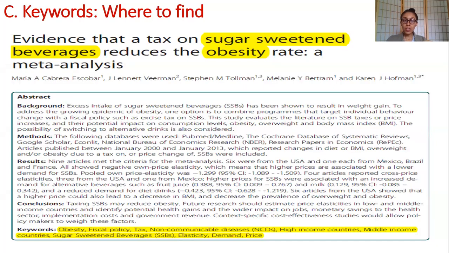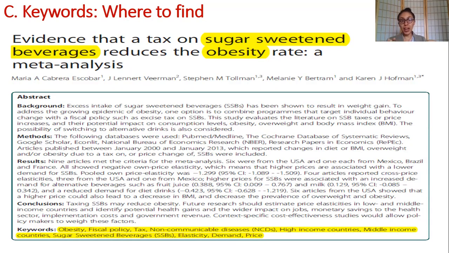All right. So keywords, where to find keywords. As I said, to get relevant articles, you have to punch in keywords in the database. So for example, if my area of research is childhood obesity and sugary drinks, meaning beverages like soft drinks and things like that, one of my keywords is childhood obesity and sugar sweetened beverages. All right. But there are many other places where you can search for relevant keywords. The more relevant your keywords are, the more probability you have of getting all of your articles of interest and not missing out on others.